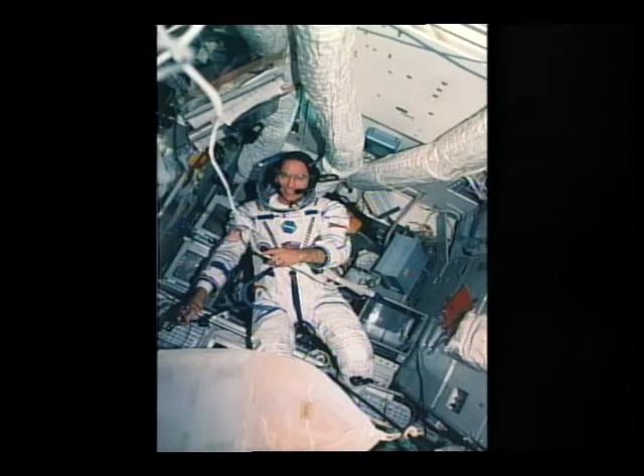After the hatch was open, we got down to what I considered was the primary purpose of STS-79, and that was the crew exchange. To accomplish this, we had to get John's suit from the shuttle over to Mir along with his seat liner and all the peripheral equipment he needed for the Soyuz, in case they have to use the Soyuz as an emergency escape vehicle. Then we had to get John suited up, and he had to get in the Soyuz and do a pressure check. After the pressure check on the Sokol suit came out okay, the Russians would accept John as a crew person for Mir.